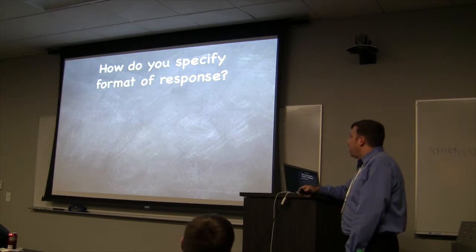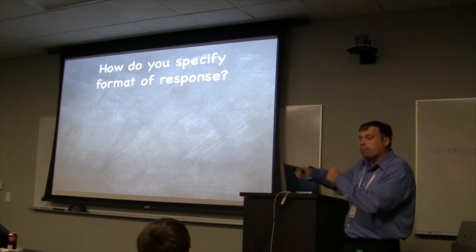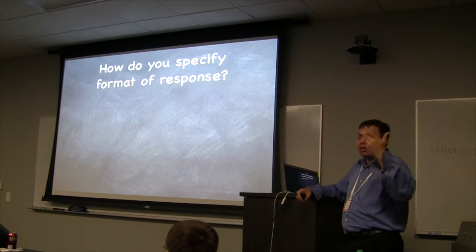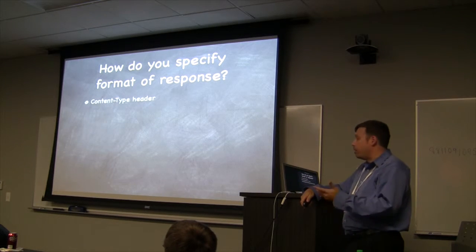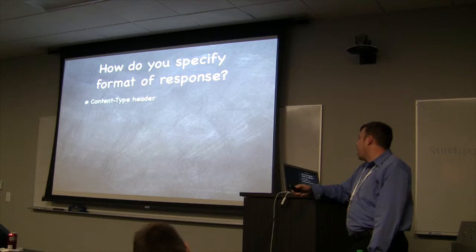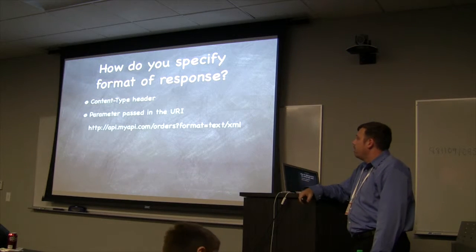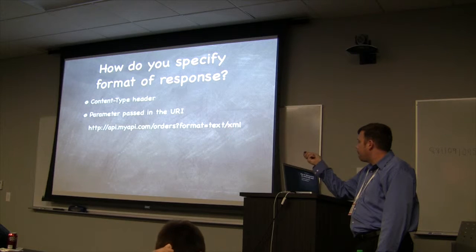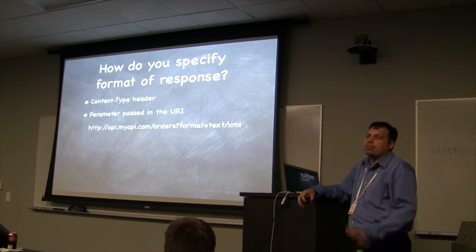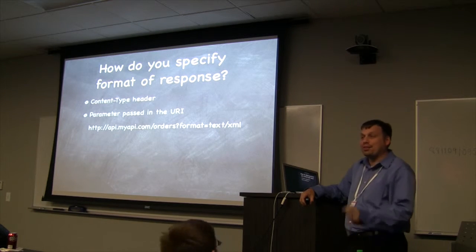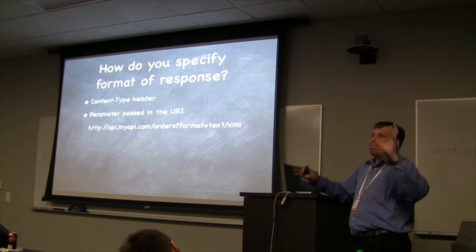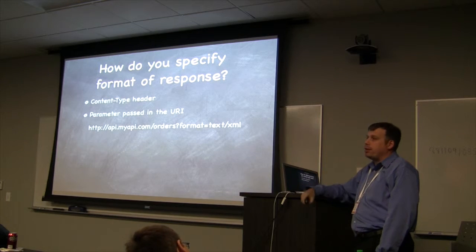All right. How do you specify formatted responses? So, different topic now. I want to get my response back in XML instead of JSON by default. I can use the content type header. That's what you should use. However, you will see a lot of REST APIs that support something like this. It's also valid. It's a specification, not a standard. The specification does not say that you can't do that. The purest way of thinking is you should do it through content type headers.